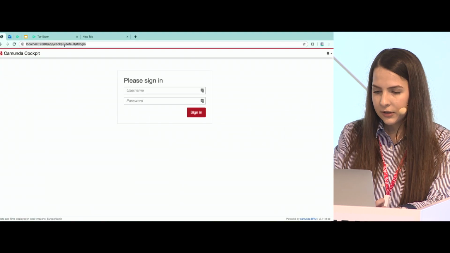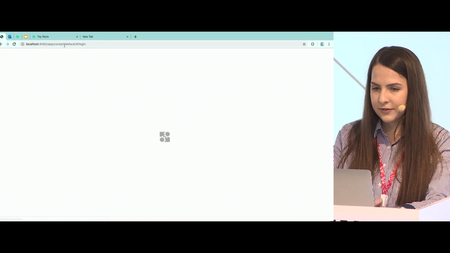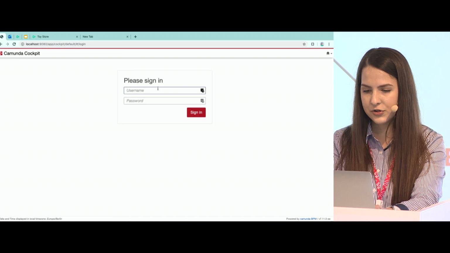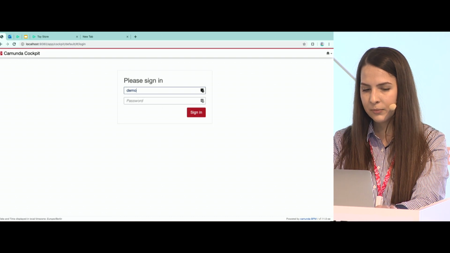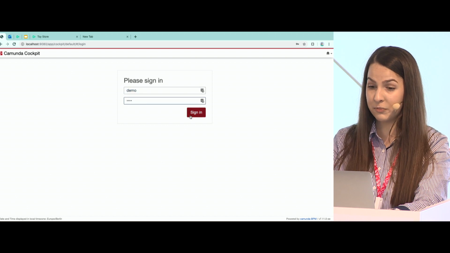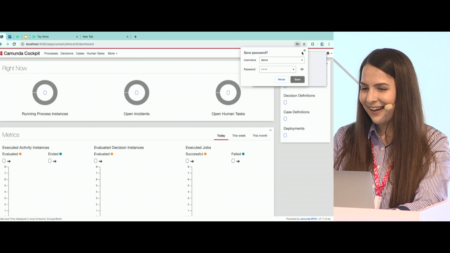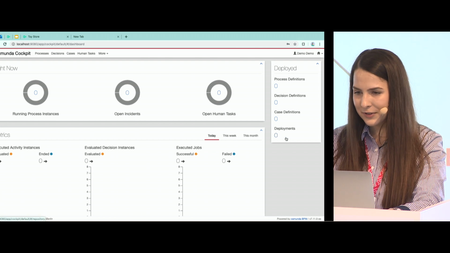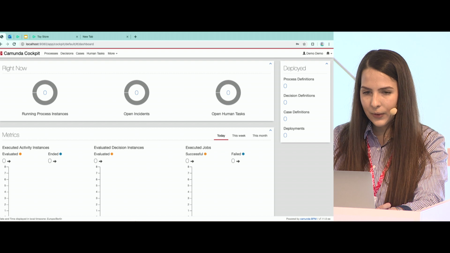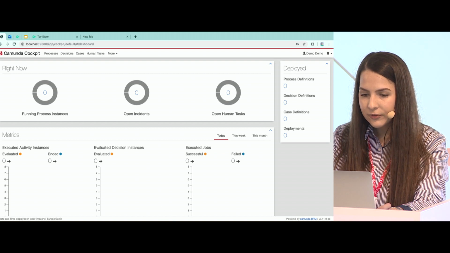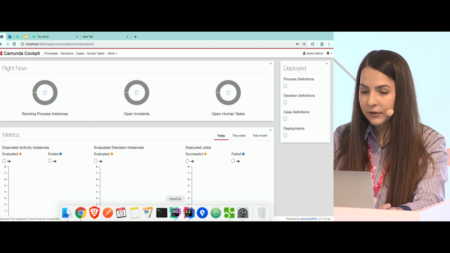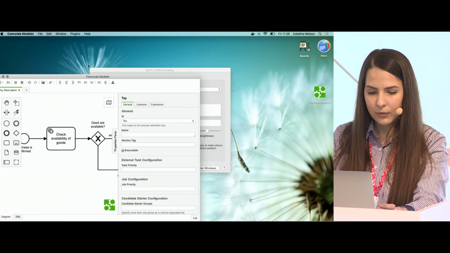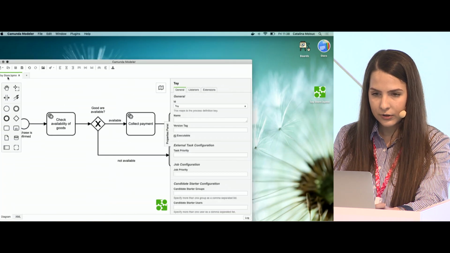So here, if I refresh this to make sure that it's there, I have an engine running. So it's production deployment, a local production deployment. And as you can see in here right now, I have 0 deployments at the moment. So if this talk would want to appear, it's here. I will go back to my modeler.